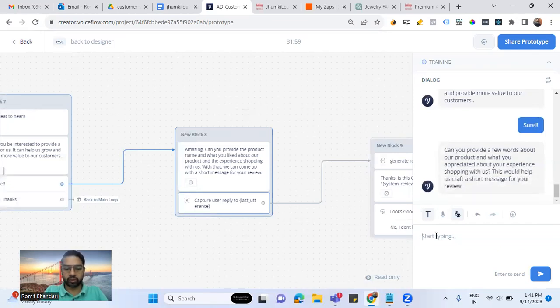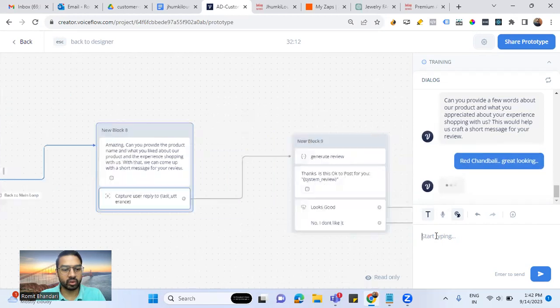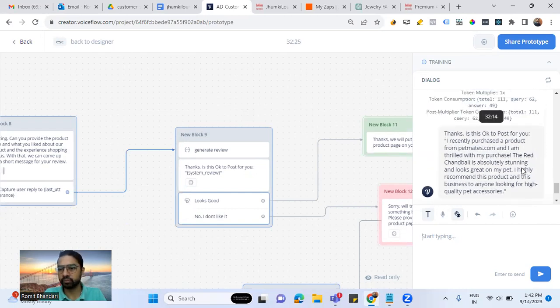Let's say this was the product, and I'm just giving two words, the product name and a couple of words appreciating the product. And then it would create the post for us.